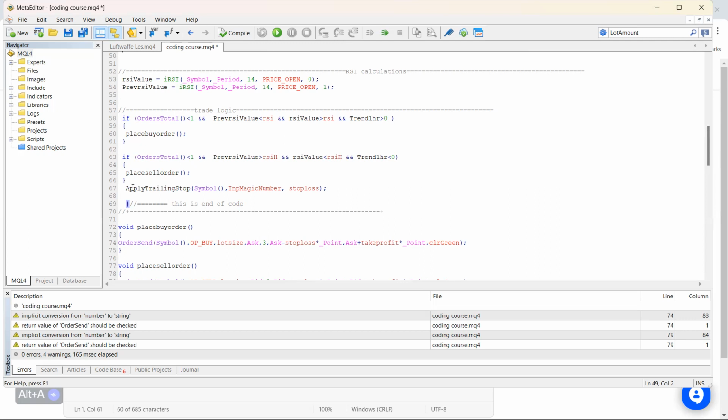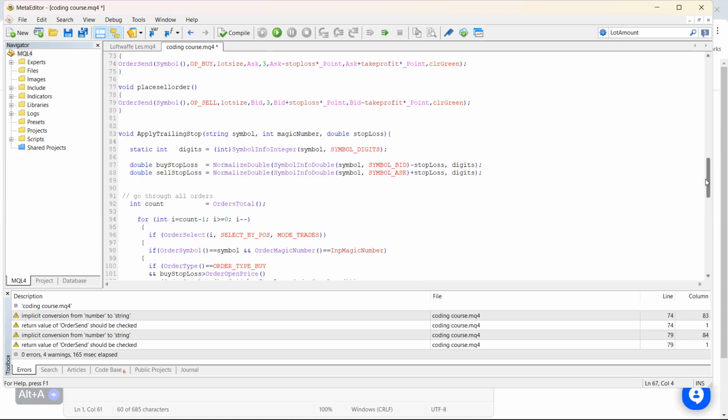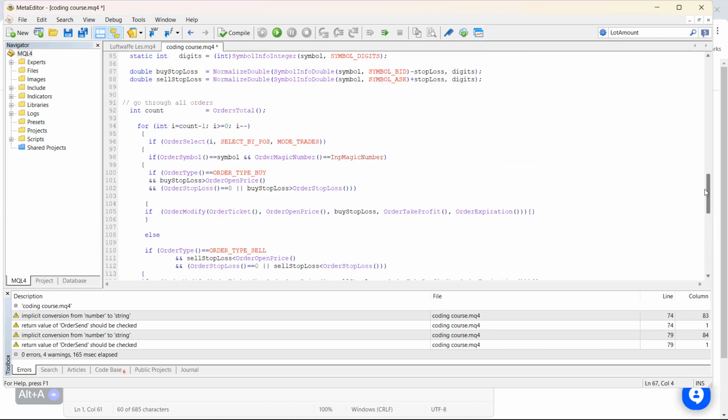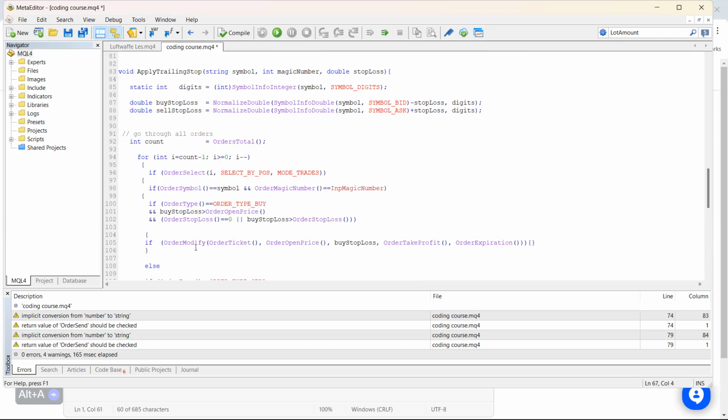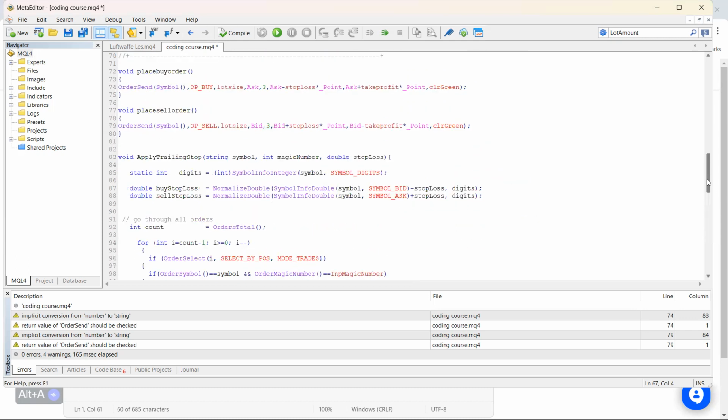And then we didn't go into the apply trailing stop loss code too much. It's a little more complex, but this line of code calls a function that we've created further down called apply trailing stop. All of this code down here is the apply trailing stop code.